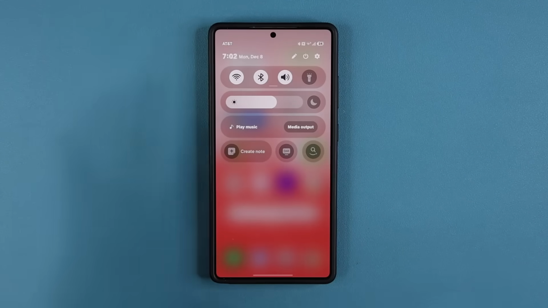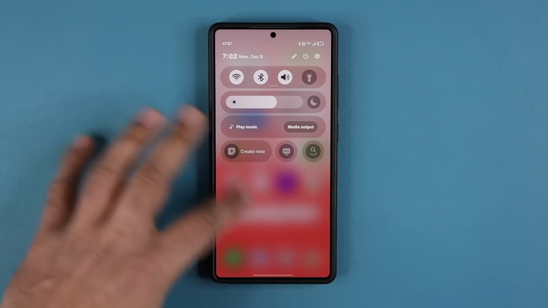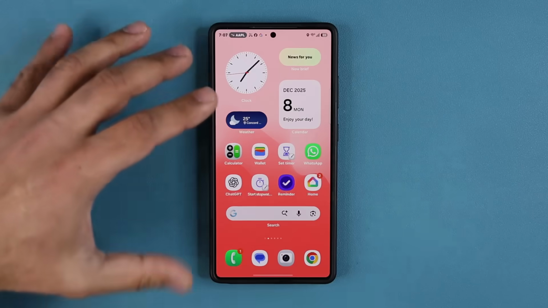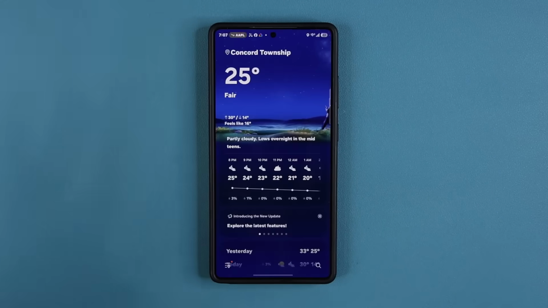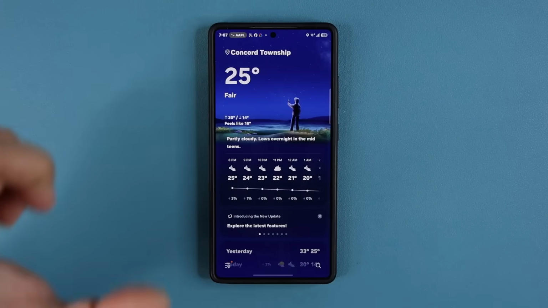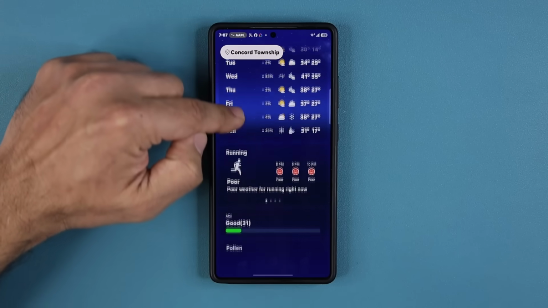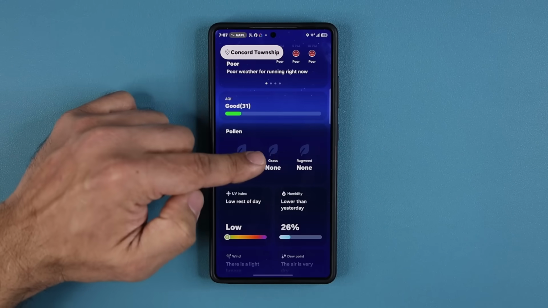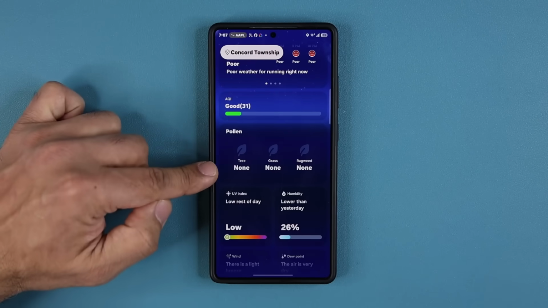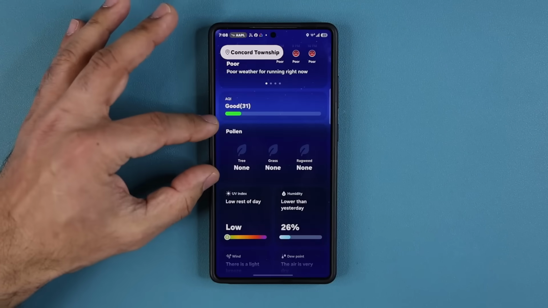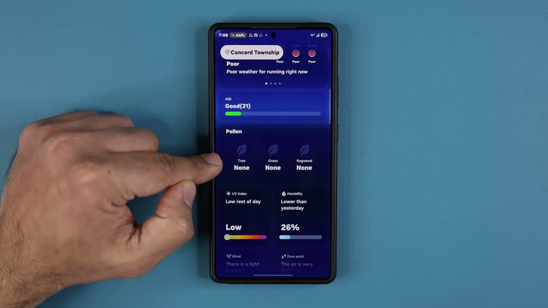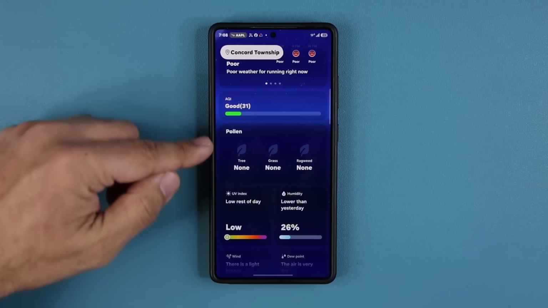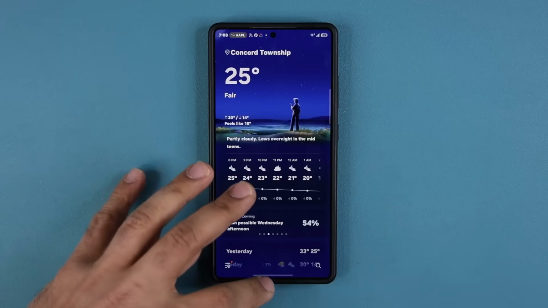Okay, we're gonna go to the details on all these in a separate video, but I do want to give you guys some quick highlights. Now we also have that brand new weather application update. So overall it's going to look the same, but look at this. This is a very useful category they added. It's going to say pollen, and it tells you allergies, tree, grass, ragweed. So you're going to see that right over here, which is fantastic addition. I check this all the time as I do have some allergies. So right now it says none, so I don't have to worry about that, but that's right there. So that's been added. That is great.